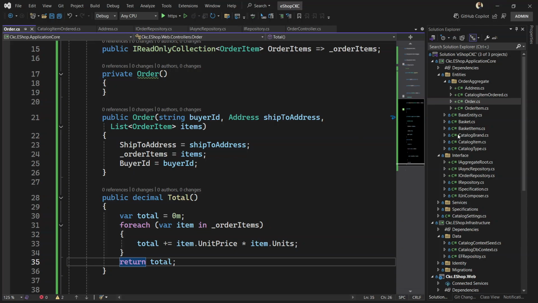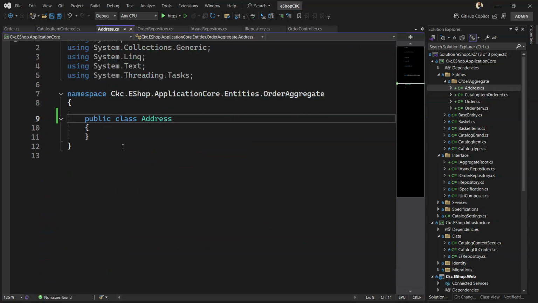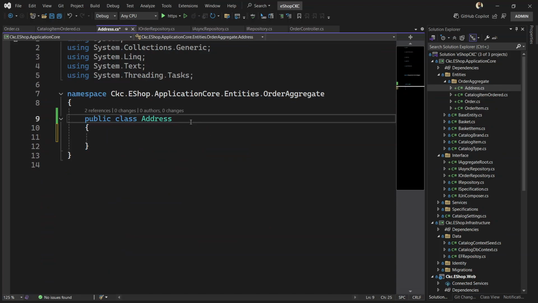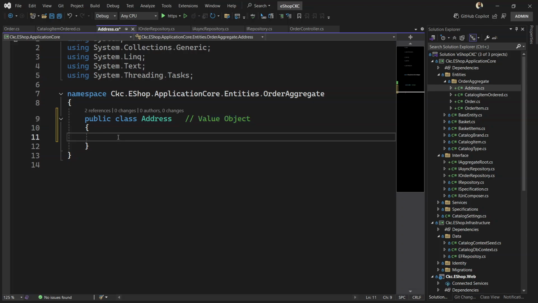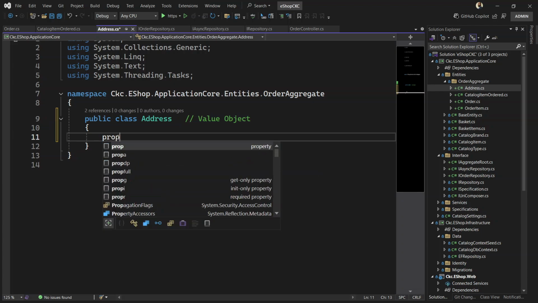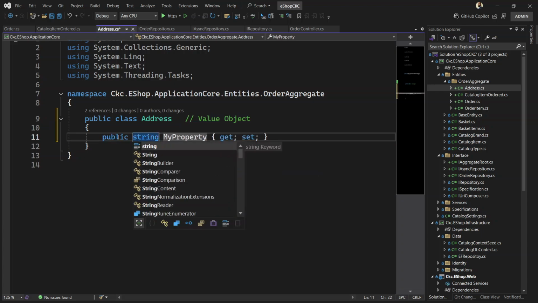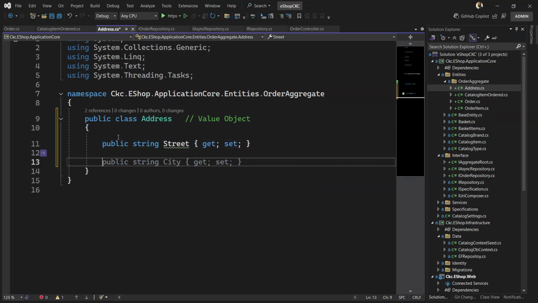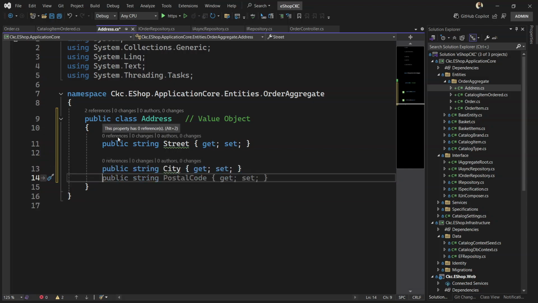let's focus on our address class first. It is going to be pretty simple. That's why I am moving to this. And this is going to be a value object. The reason, again, I'm going to tell you, is that this is going to be accessed via the root object, which is the order class. So let's just create a property. We need to create a string property for the street. And then we are going to call the city, and we need a state.